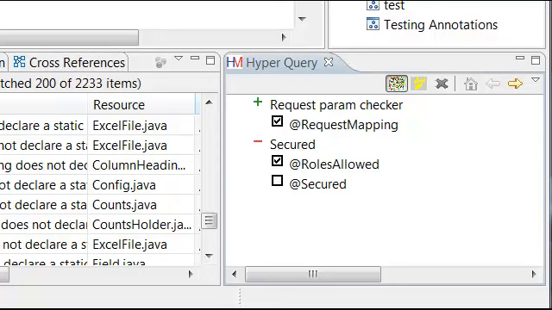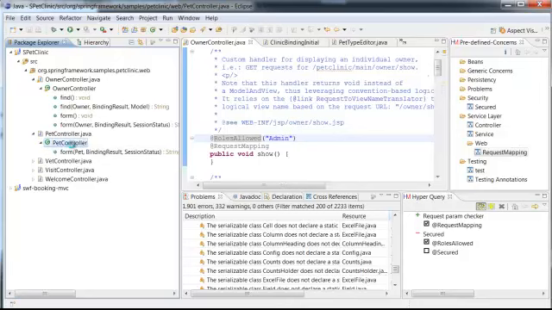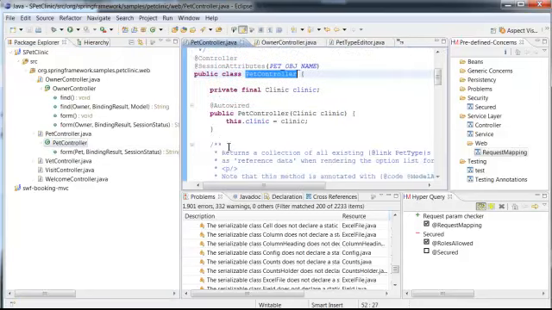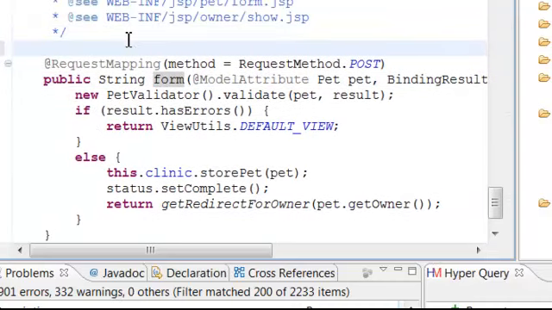So it's quite easy to do it, and it can be combined in other ways too. We see there is the pet controller, and pet controller has this request mapping annotated method and no secured annotation. So we fixed this issue, add a roles allowed annotation, and the method is publicly available and secured.